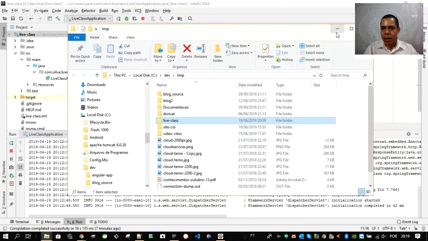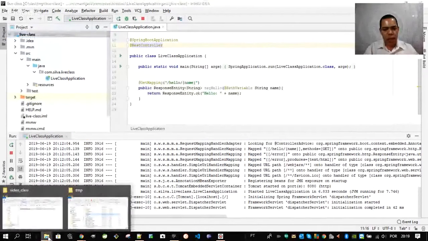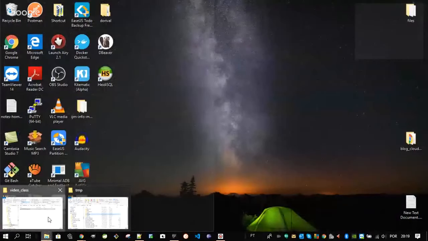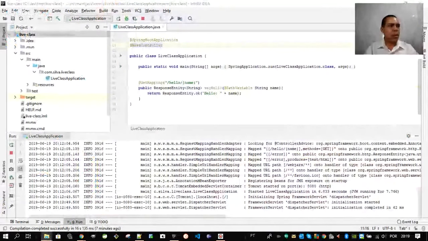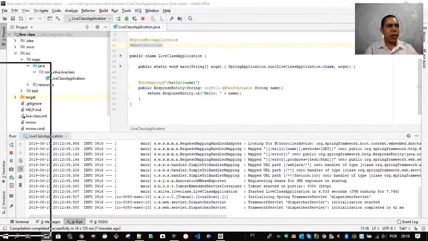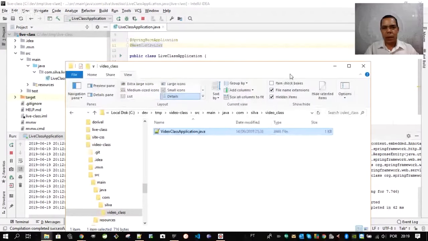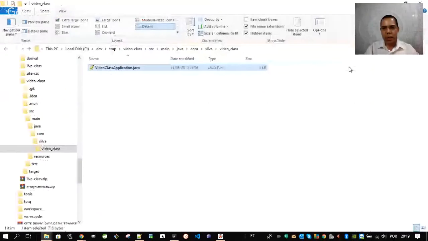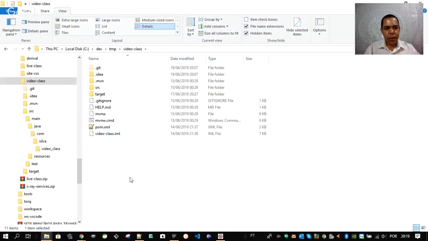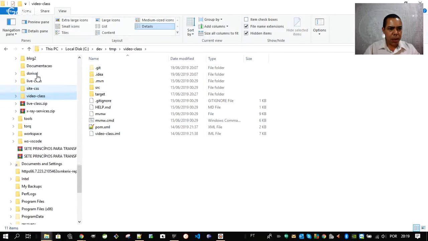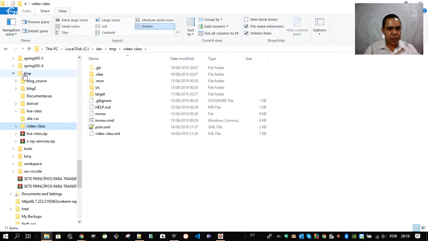commit the application on GitHub. So we have the application here. While the machine is being created on AWS, I will put my application on GitHub, not this machine.